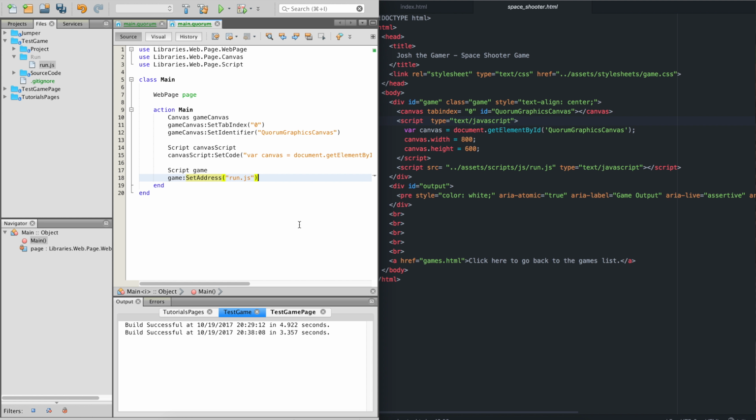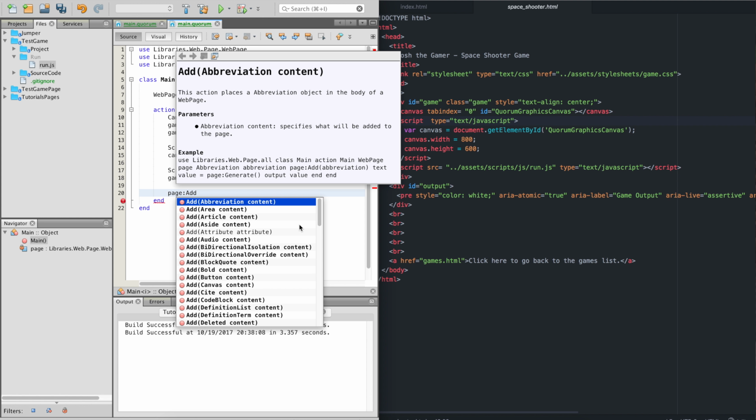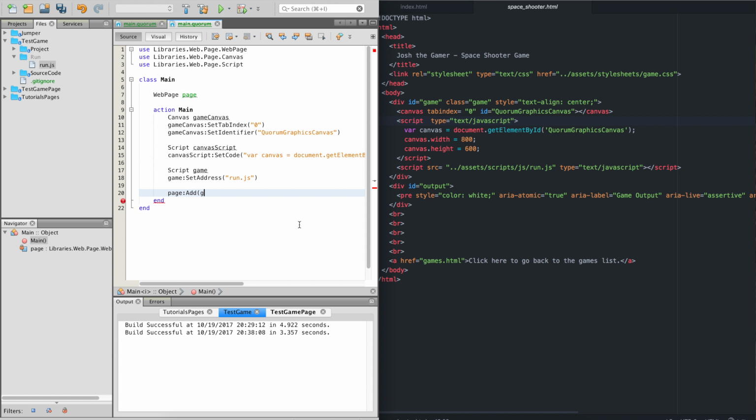So now that that's done, we need to add all of these components to the web page, otherwise it's not going to work like we want it to. So page add. Now these need to go in this very specific order. It needs to go the game canvas, the script where we're setting the width and the height of the canvas, then the reference of the game.